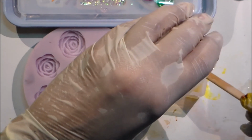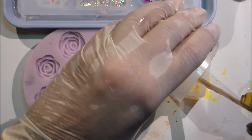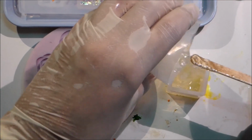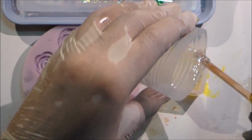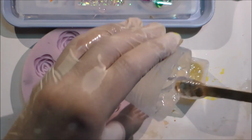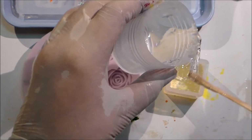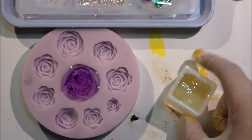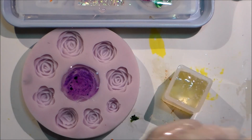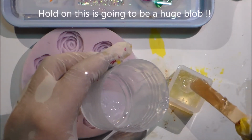And I will be putting some beads in here. And it's probably going to make a lot of bubbles. Big bubbles, that would be interesting. You're not supposed to have bubbles, but I want to have bubbles. Hey, why not? Oh my goodness. Strings everywhere.